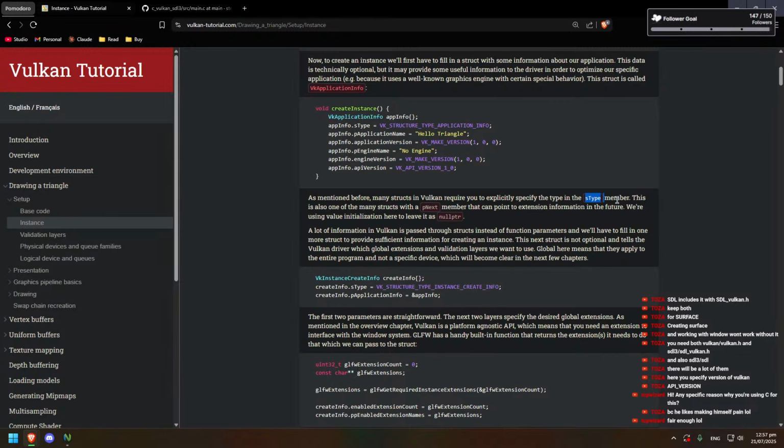This is also one of the many structs with a pNext member that can point to extension information in the future.